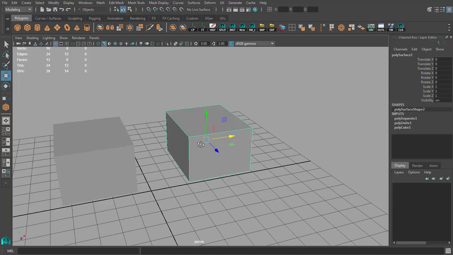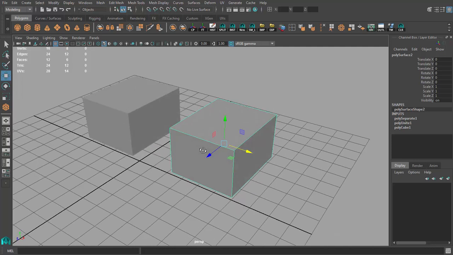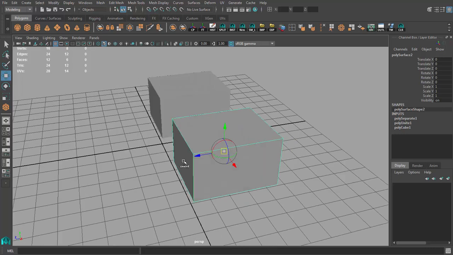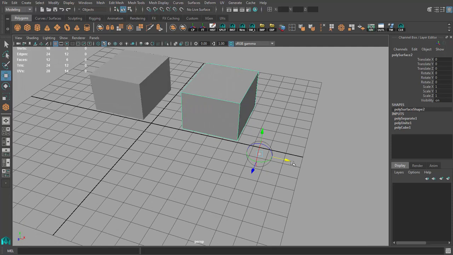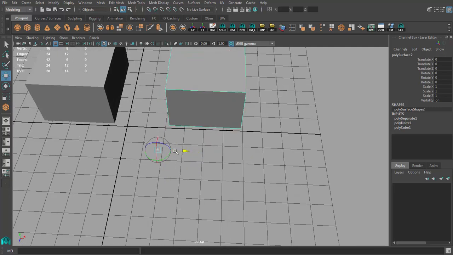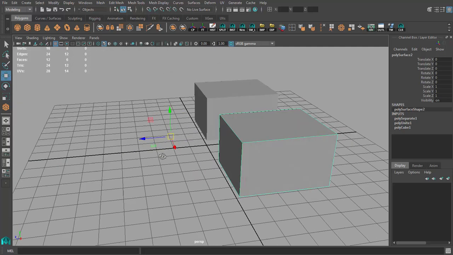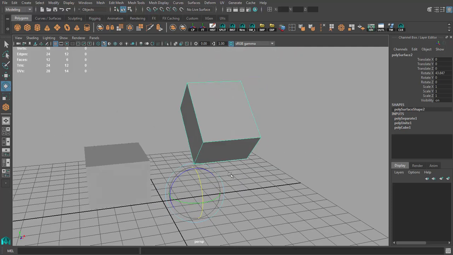And we can also change the position of the pivot by pressing Insert, and we can move our pivot wherever we want to. By pressing Insert again, we can confirm changes that we've made, and it's done.